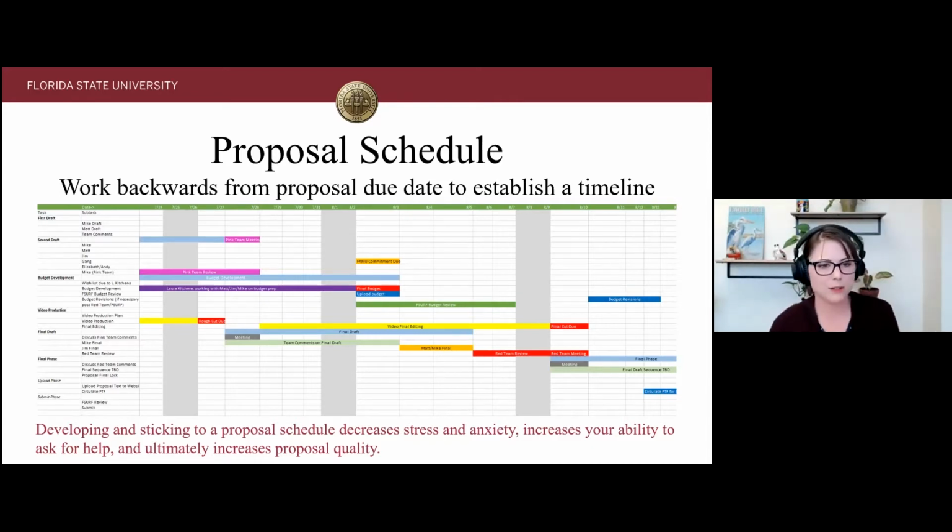As you create your checklist, I go from the day it's due and work backwards. Also, keep in mind, if you're submitting anything that needs to go through FSU proper, like if you're submitting something to National Science Foundation, you need to go to the appropriate office here to submit through them.